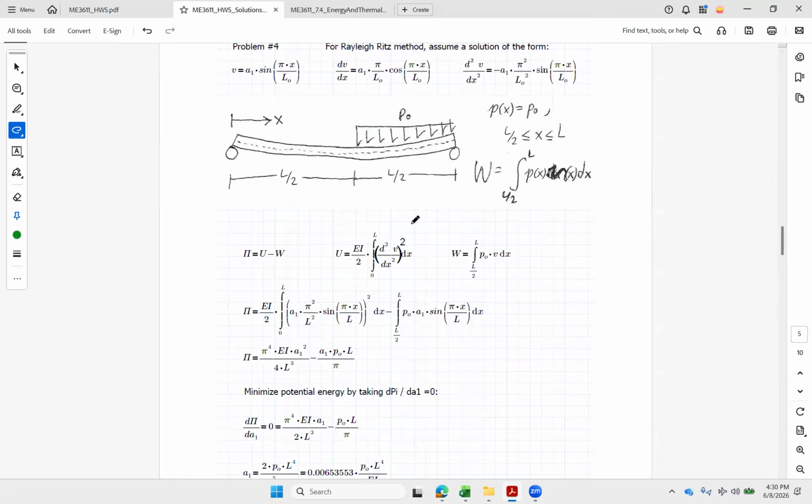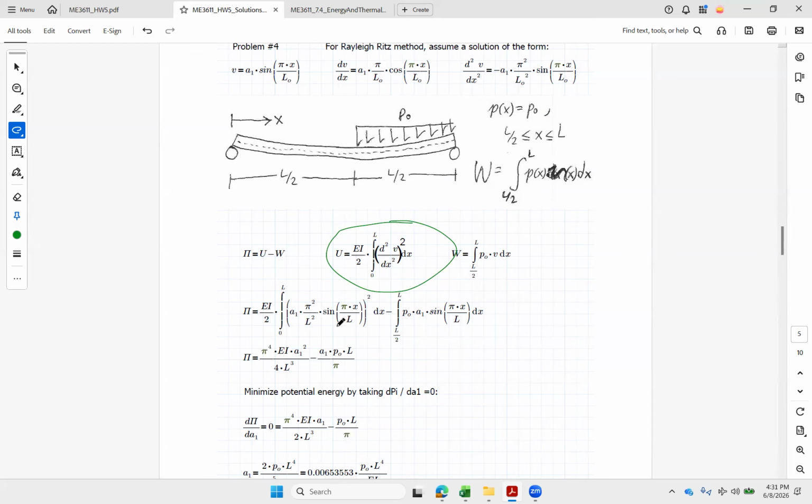So here's our setup. Energy, just a single term. We've got A pi squared over L squared sine, and that's our second derivative. We're squaring it, so everything goes away positive. What we're going to be left with in there is just a sine squared. All these other constants we can pull out. So that sine squared from 0 to L will just work out to an L over 2. That'll take away from the 1 over L to the 4th, so we end up with an L cubed out there. And then the over 2 will also cancel with the 1/2. So a real quick integration there.